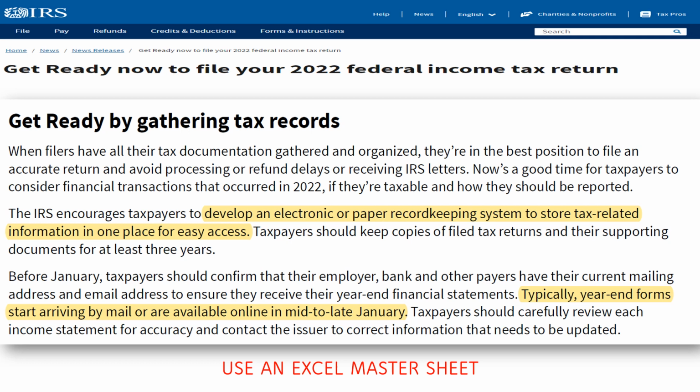But by the end of Jan, when you should have your tax return, and if you have all your documentation, go ahead and file. If you file sooner, there's a chance it gets processed sooner, assuming you're not claiming certain credits that are restricted under the PATH Act, which I'll touch on later. But generally, if you can file sooner. But I would also say don't file until you have everything. There's no point misfiling and then having to do an amended return. So wait till you have everything. Generally, end of Jan, early Feb is a good time for those who can file early. Otherwise, wait till you have all your documentation.